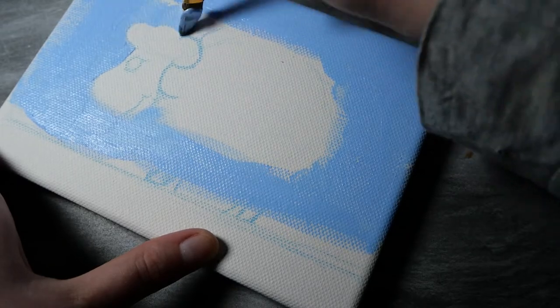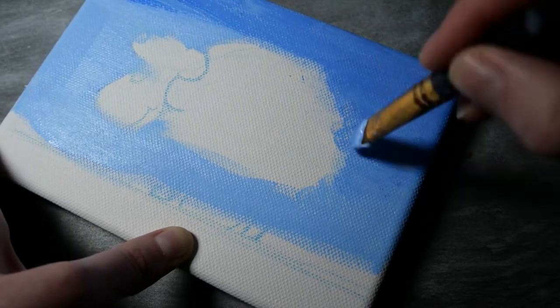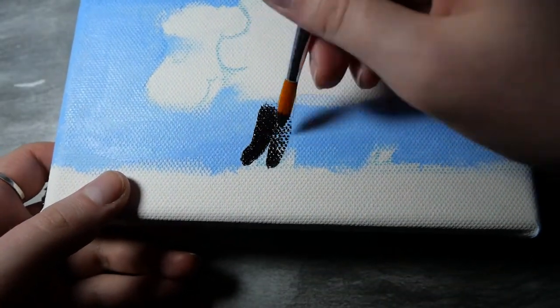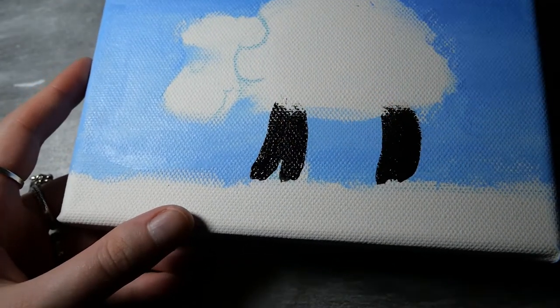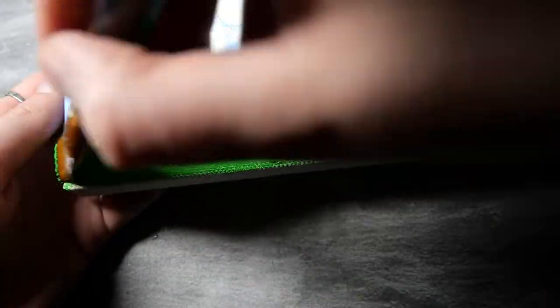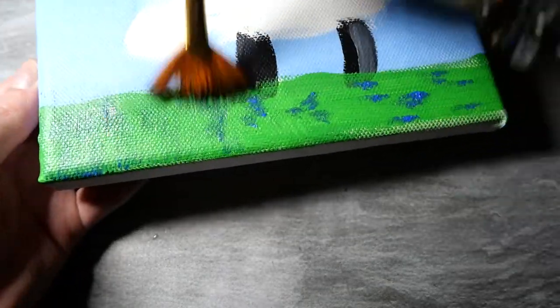I decided not to make the dandelion — instead I wanted to make a cool, colorful sheep. So I sketched it out and went in with some acrylics for the background and the grass. I purposefully made the legs a bit longer because the blobs were going to cover them, and I also planned on adding taller grass to partially hide them, so it would look like the sheep was standing inside the grass. I also made sure to paint the edges of the canvas with the background colors.